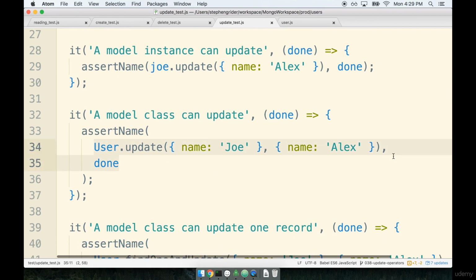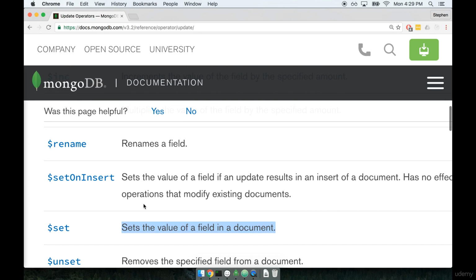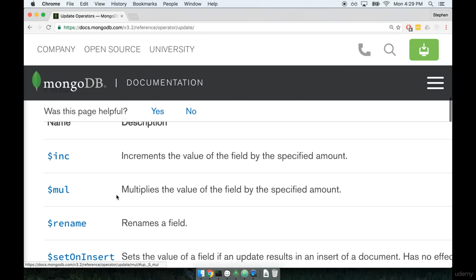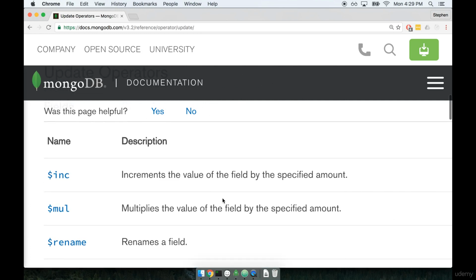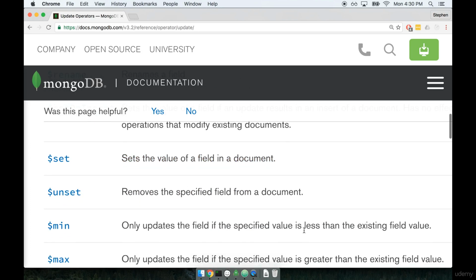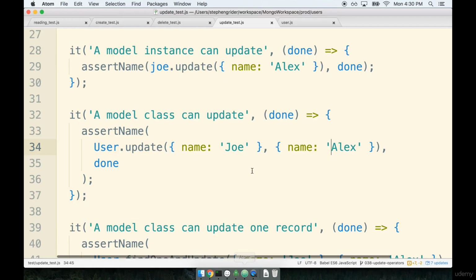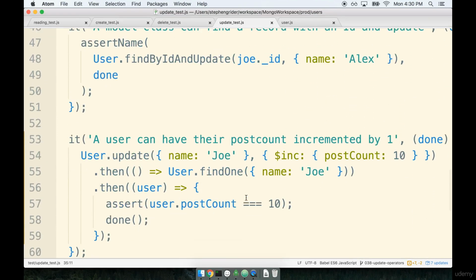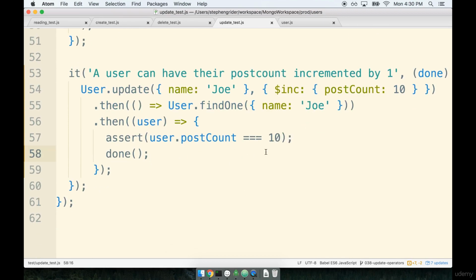So set just updates the value of a field, which is 100% equivalent to what we're doing right here, where we're setting a name of Alex, right? Without any logic or any introspection of the current value, just update the name to Alex. So it usually ends up being the case that increment and multiply as well are a little bit more useful as far as these operators go, but there are some times where you might want to actually check a couple of these other ones as well. Okay, so that's our update modifiers. We'll certainly see them again later on. Let's take a quick break and then move on to our next topic in the next section.